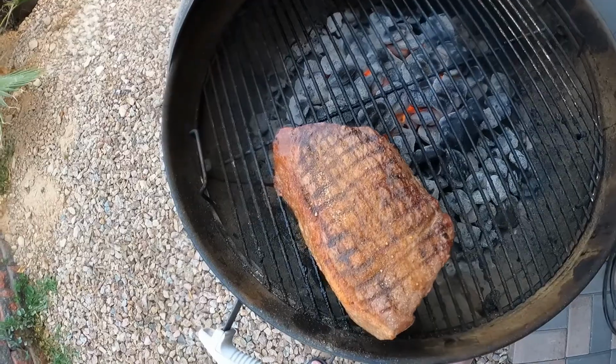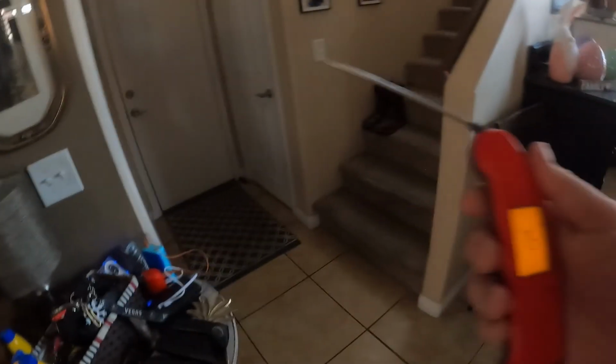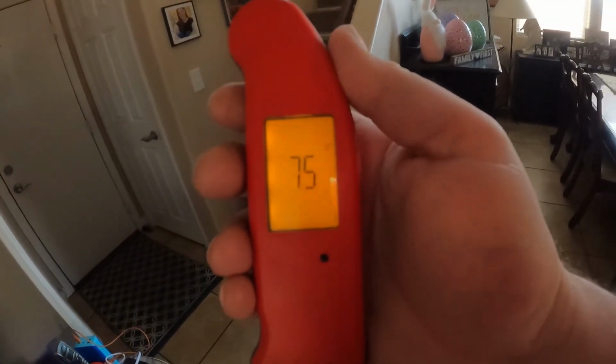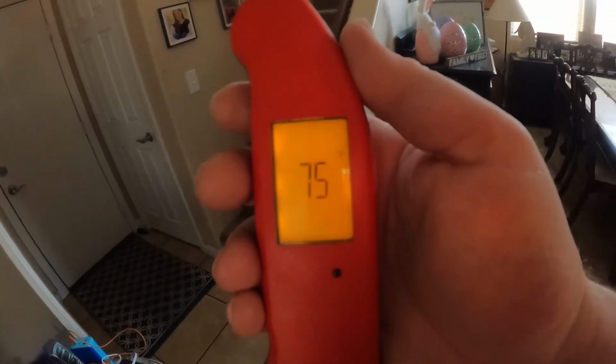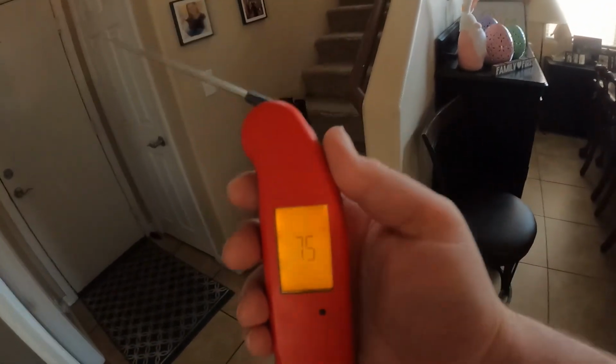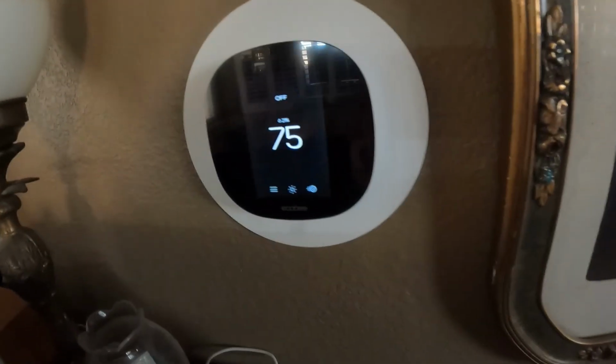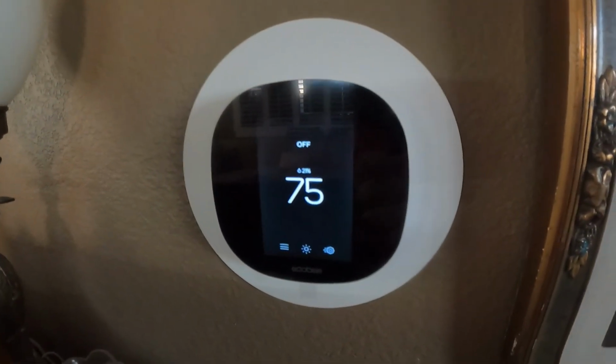since it's not going to be going throughout the meat. We're going to be checking the meat with our meat thermometer, my trusty Thermapen here. So accurate that I can get the temperature in my house on it. Want to see how accurate this is? That's my Thermapen with the probe extended. That's my thermostat. Dead on, right there. 75 degrees.